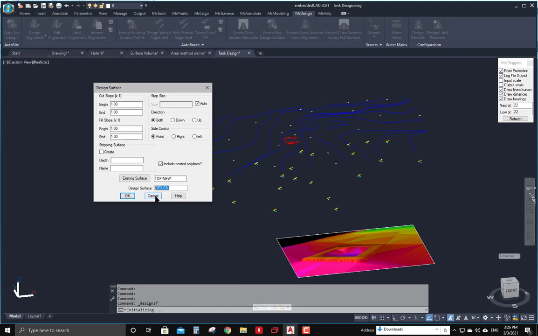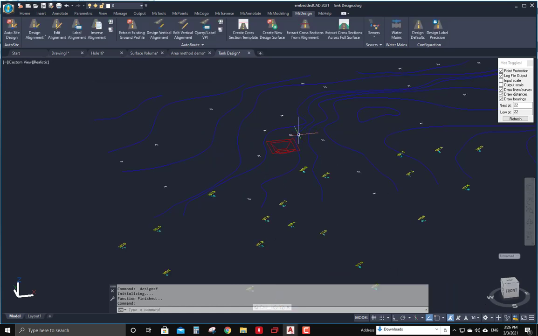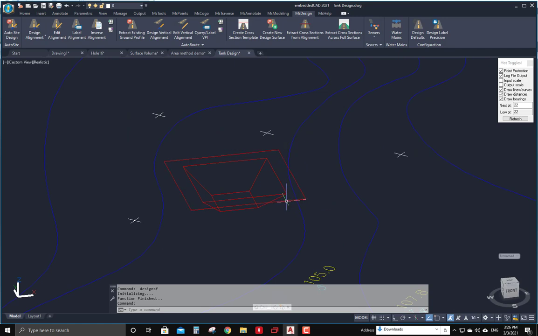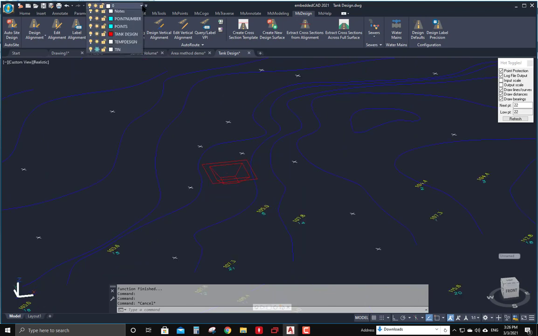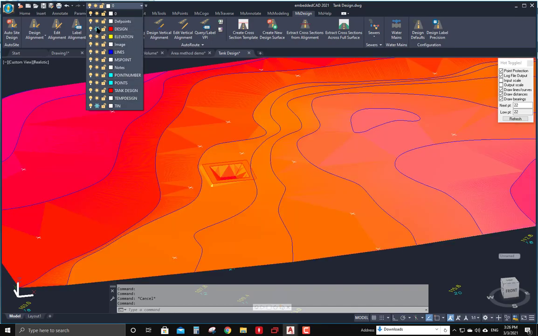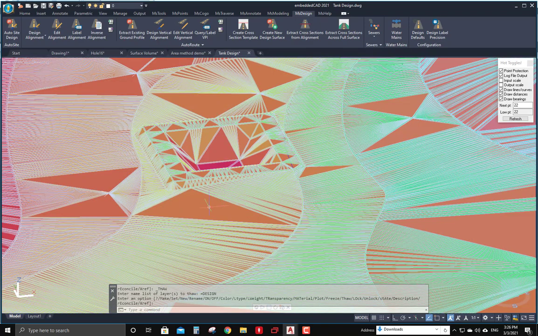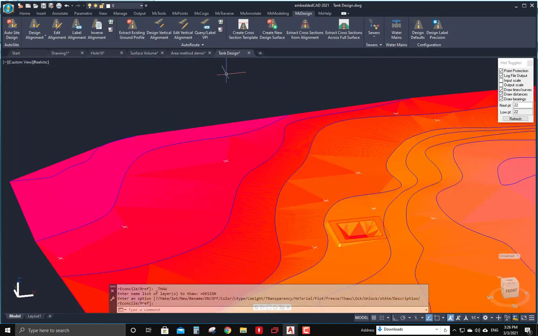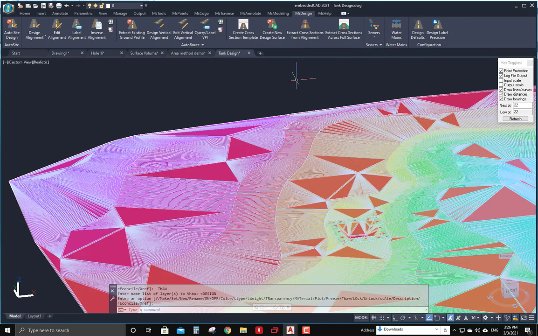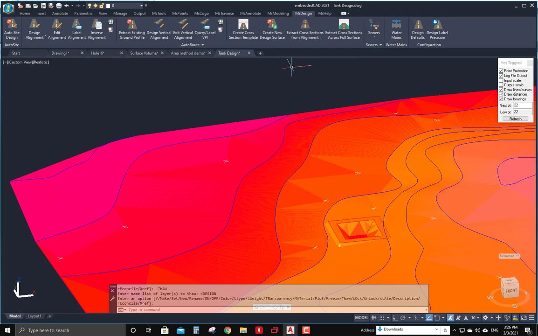And I will cancel that, because then all that I would need to do to complete the operation is choose this 3D poly, and it'll apply those surfaces. It'll look at the 3D polys that are inside, and it will generate a new surface. And that new surface is represented here by this tin, the design tin. So you can see where you've got the cut and the fill surfaces. I'll try and get my mouse off to the side so you can see it better. You can see where the cut surface is, and just up at the top there's actually a little bit of a fill surface, and you can see where the interior, the tank part of this design has been created.